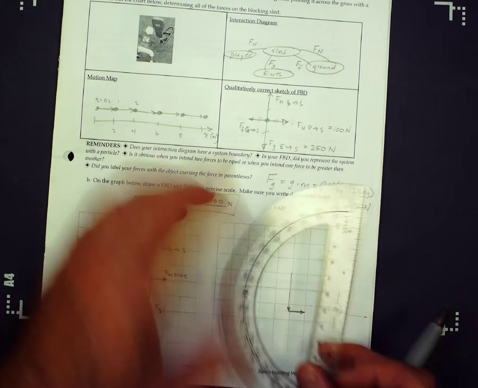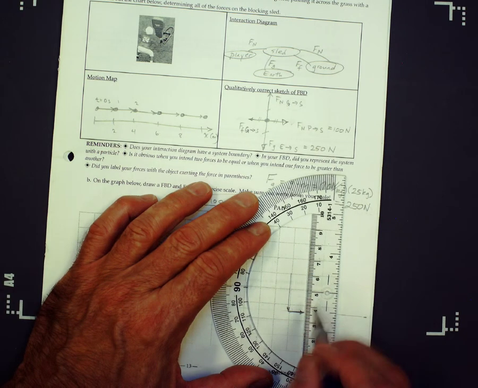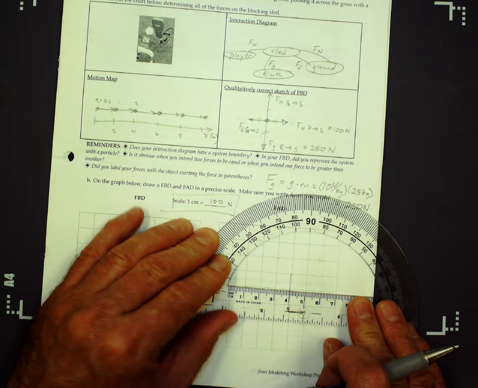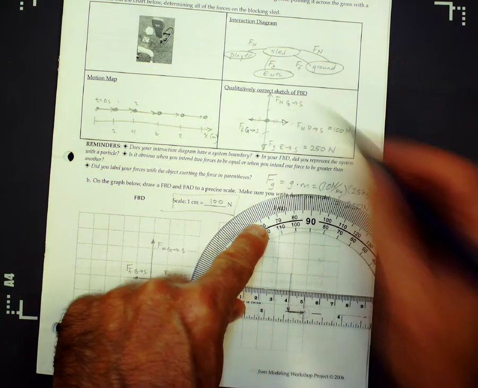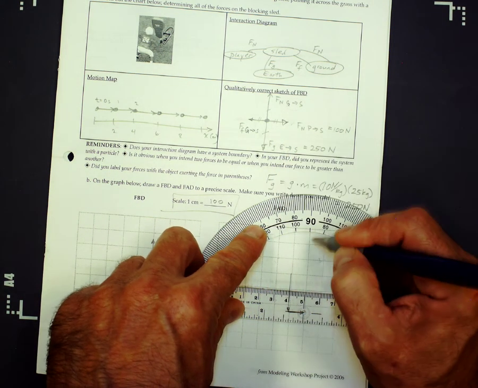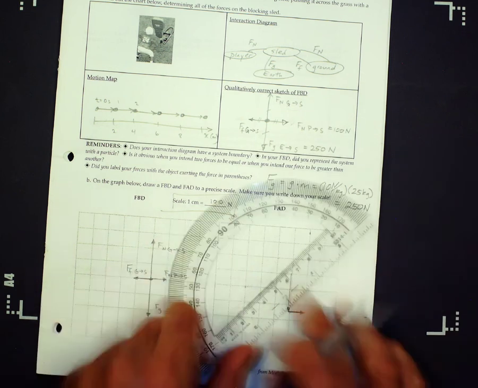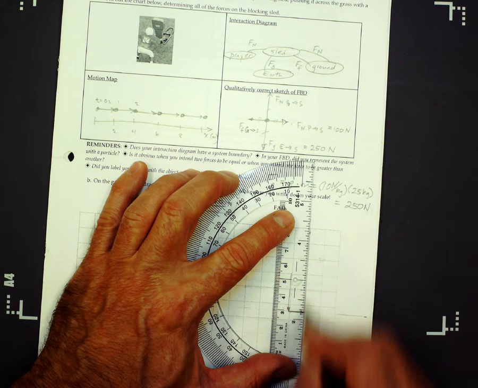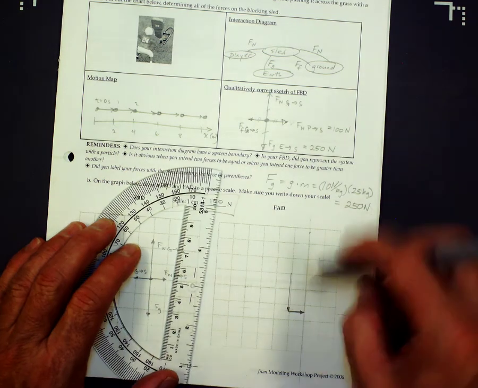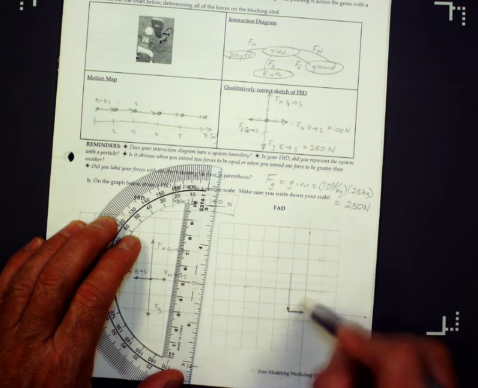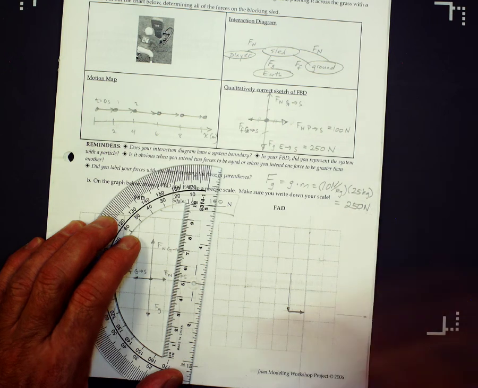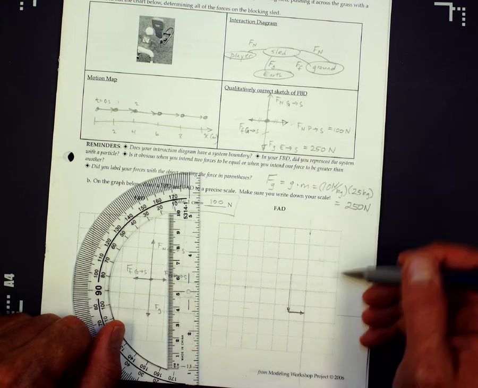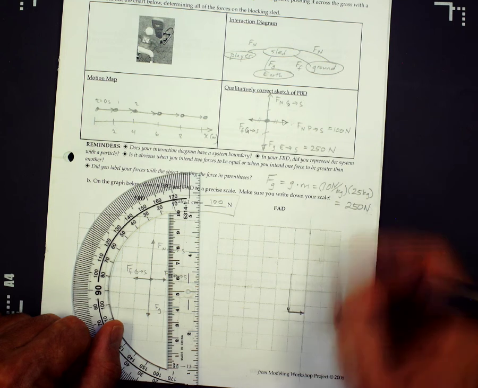You've got to use the protractor to measure angles and get the lengths of the vectors just right. Okay, so now the normal force that the ground exerts on the sled is going to point directly up, so I'm going to make a little mark at 90 degrees so I know exactly what direction. Again, I'm going to draw a thin, long line, and right at first you could even make this a dotted line, right? Right at first, I'm not quite sure how long this should be. We're pretending that it's not totally obvious here. But I do know that it has to go in this direction.